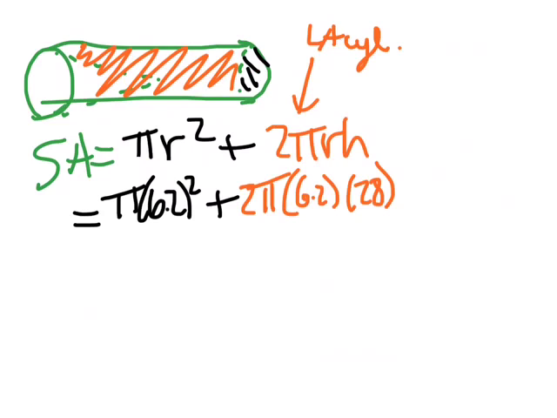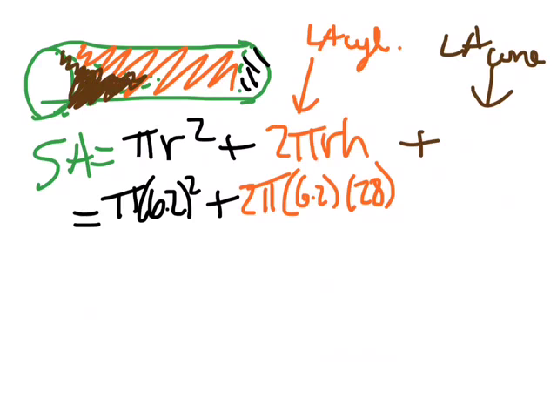Okay, finally, I need one more thing. On the inside here, there's this cone, right? I need that lateral area. There's the cone on the inside we need to cover up, that lateral area. So this right here is going to be lateral area of the cone. All right, and well, normally cone is pi r squared plus pi r l. Well, the pi r squared is a circle on the base of the cone we don't need, so it's just pi r l. Where the radius is still 6.2.